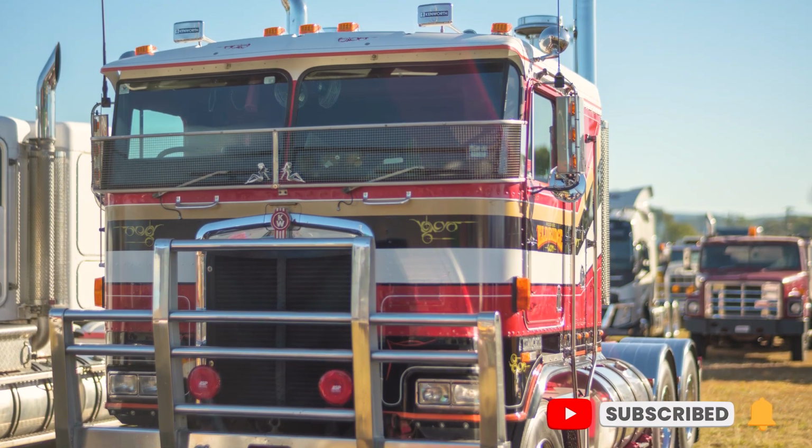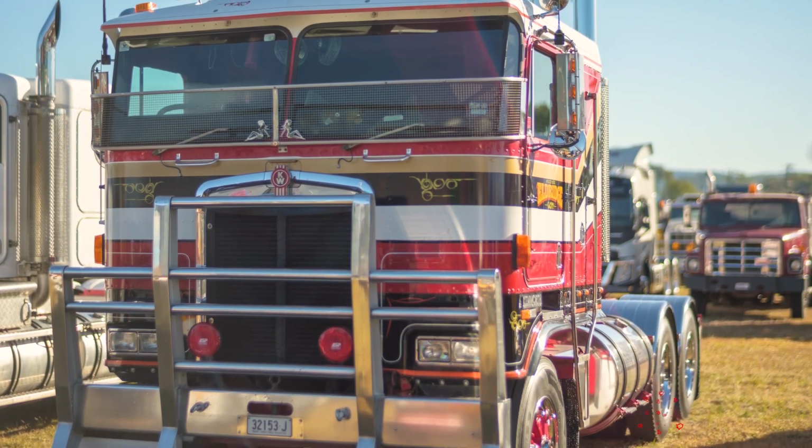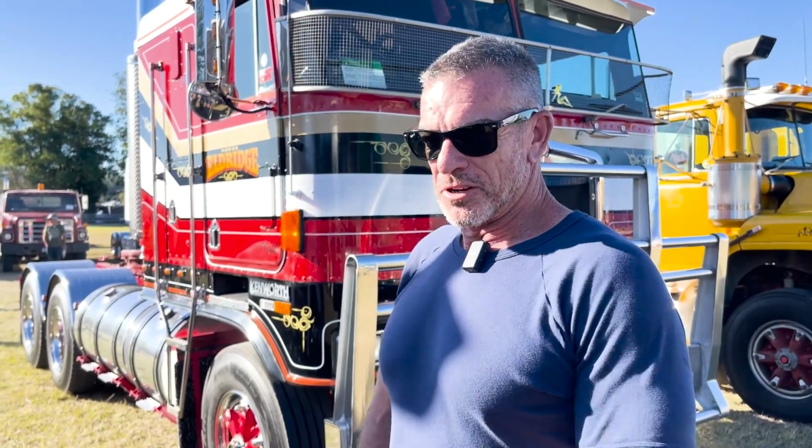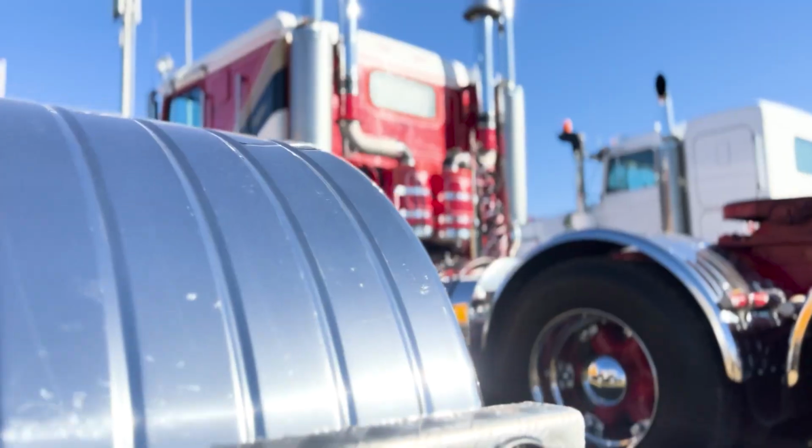So yeah. Look, when I first got it going, I put it on the road for 3 months. With my work, I go away for 3 weeks and get 4 weeks off. So it's sort of hard, but I'm going to put Rego on it when I get back from work next time, and just do a little bit of local stuff with it, and the occasional interstate trip, just because I just want to take it. I just love driving it. Yeah, just take it away, mate.